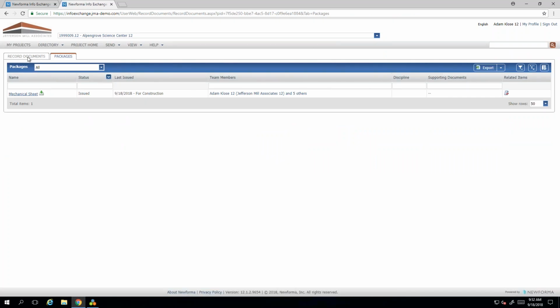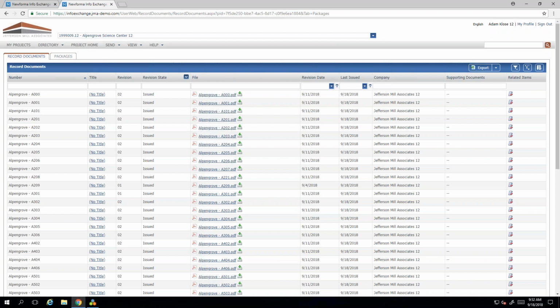Yep. Laurie, I have one more question regarding Info Exchange rights. If we do not want all to see all, is there a way to restrict folders in there? We'll be issuing to multiple parties under one project. We don't want to overwhelm the other end user with the numerous number of drawings, or maybe even for security reasons. Can we restrict that?